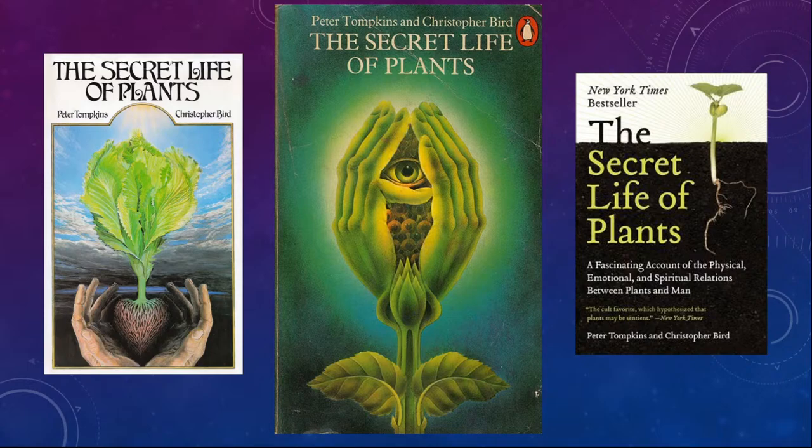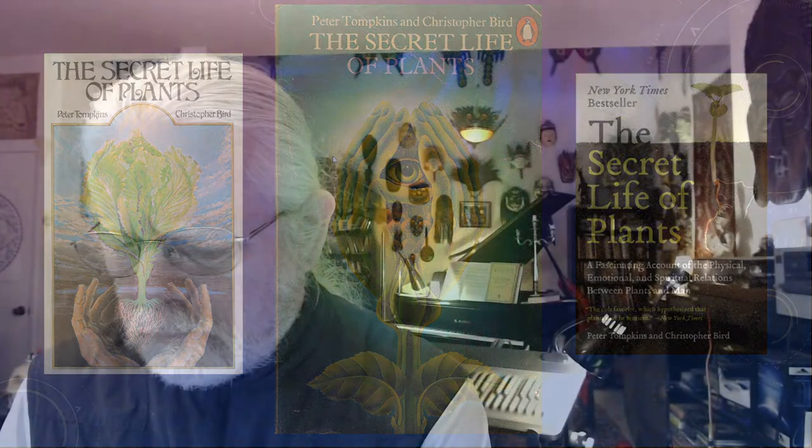This eventually became a bestseller book called The Secret Life of Plants, written by these two guys, Peter Tompkins and Christopher Bird, about Cleve Baxter's story, about his work, which made him a very famous guy. The idea that plants can have a stress response, they can scream when they're injured, is in itself mind-boggling. The fact that the plant somehow has a way of reading my intention, the electromagnetic fields that come from me when my emotions shift, my intention changes, was double mind-blowing.